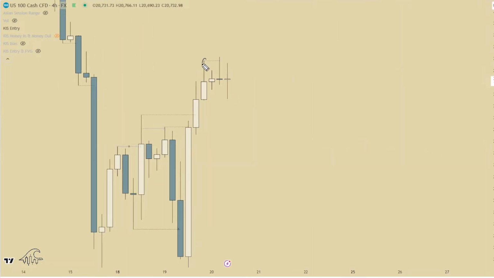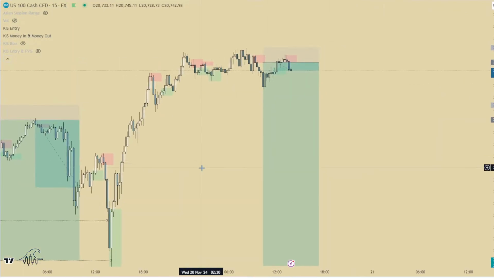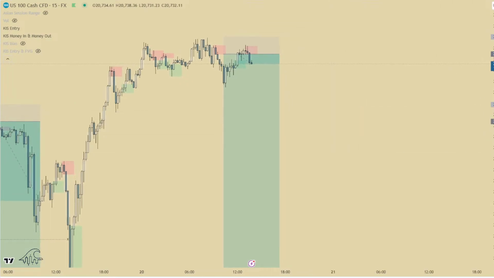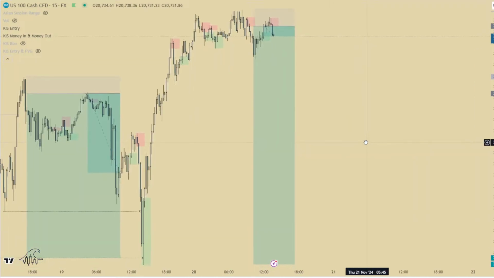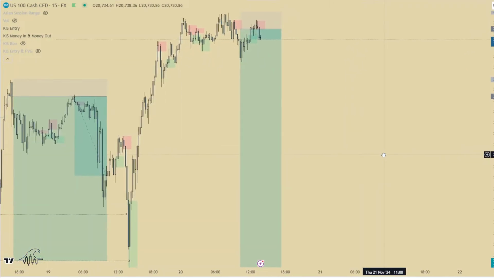There we had the higher timeframe. We come down onto the lower time frame. For us, it's the 15-minute. And we apply the money in, money out indicator to find the area where the relevance is true. And the relevance is right here, giving us the entry, and this is our protected point of structure. Meaning probability tells us an expansive move to the downside is likely. Sometimes you're wrong, sometimes you're right. Simple as that.